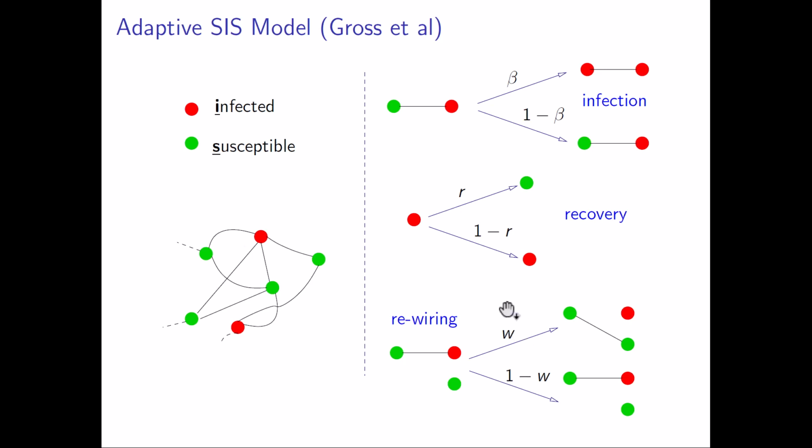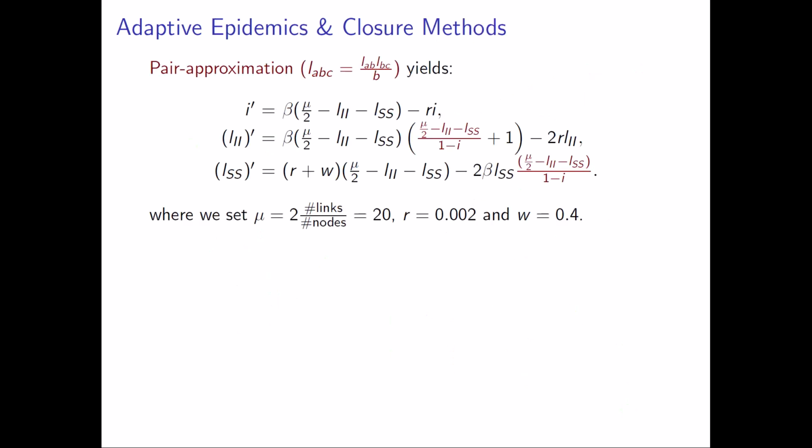So this model obviously is a fully adaptive or co-evolutionary network, meaning there's dynamics on the nodes, but also dynamics of the topology of the network. So it's fully changing, it's fully coupled. And if you look at this, you can actually write ODEs, low-dimensional evolution equations. If you do something that's quite common in epidemiology, you look at the moments: the infected density, the density of II links, the density of SS links, the density of susceptibles, the density of susceptibles and infected. By conservation law of nodes and conservation law of links, you can reduce the 5 equations to actually 3 equations.